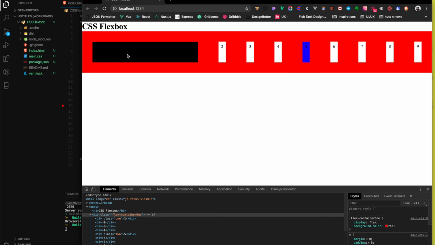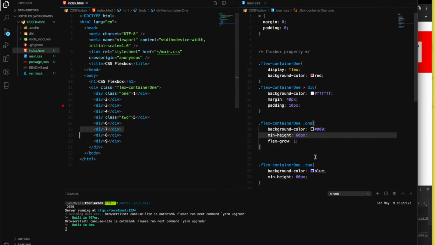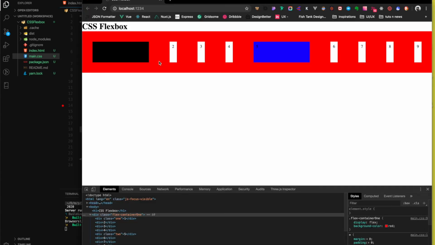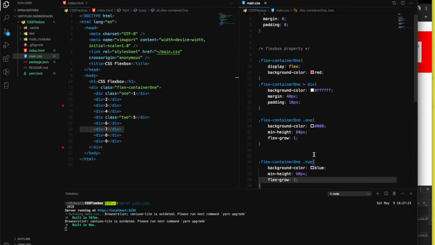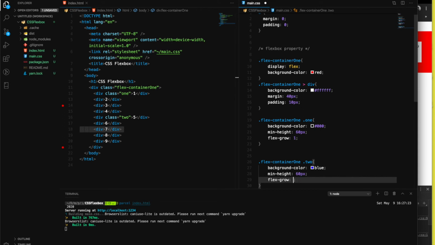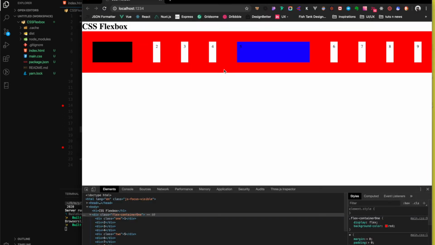Right now it's just the class of 1, and we add this grow inside this one. As you can see, 2 of our Flexbox items have the flex-grow of 1, and we can see the difference here.